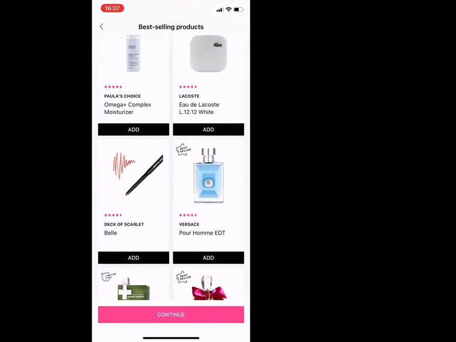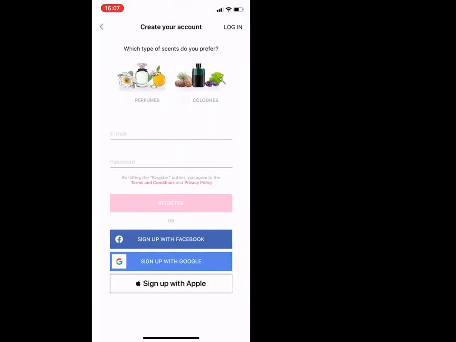So as a result of this flow, the user can either have a set of products predefined and added to the queue, or nothing. We don't force them to add anything, and as soon as the user presses continue, they will see the create your account screen. If it's an existing user, they can go to login at the top right corner or sign up / sign in with Facebook, Google, and Apple.